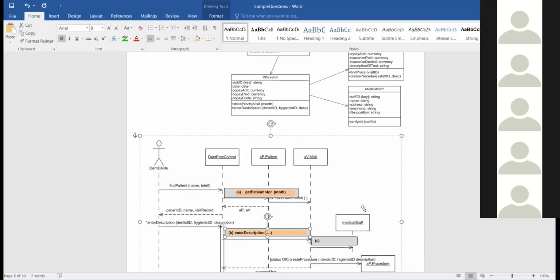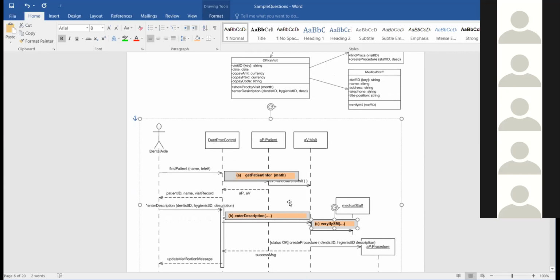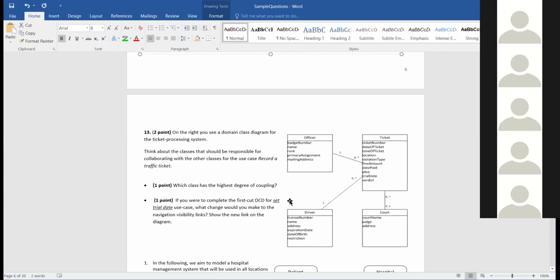Medical staff, I think Ganesh is the next one. Ganesh, what is a good method for here? Medical staff? To verify medical staff. Yeah, you have only one, so the choice is easy. So basically, you would have to read the class diagram and understand who is doing what, and make sure you complete the sequence diagram accordingly. You did very well here.